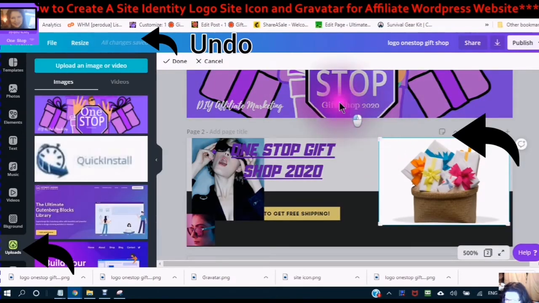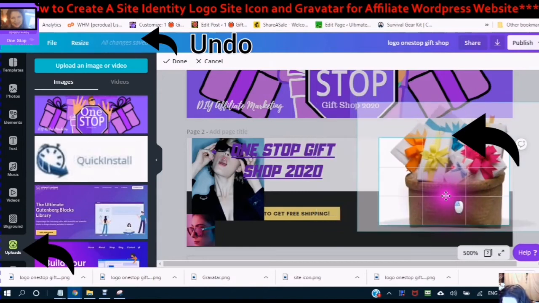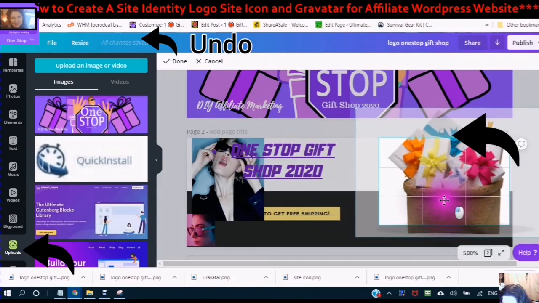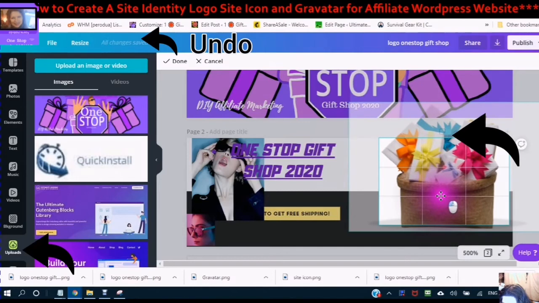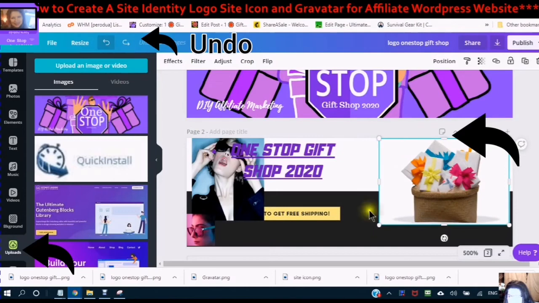If you decide that you want to try to make your picture bigger, then this is the area here, and you are looking to crop this picture. So you want it to fit into the area, and then when you're done, you would just click done. And if you don't like it, you can click the undo button. So don't forget, if you make a mistake, you can always undo it.